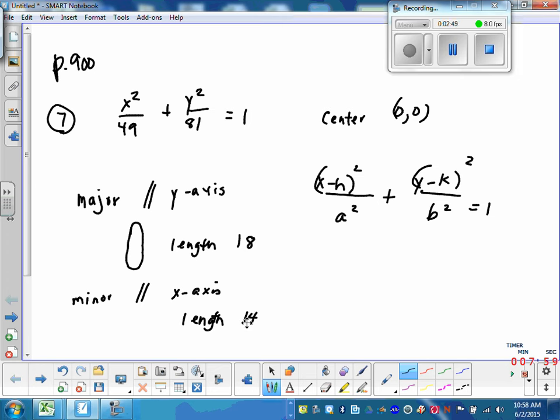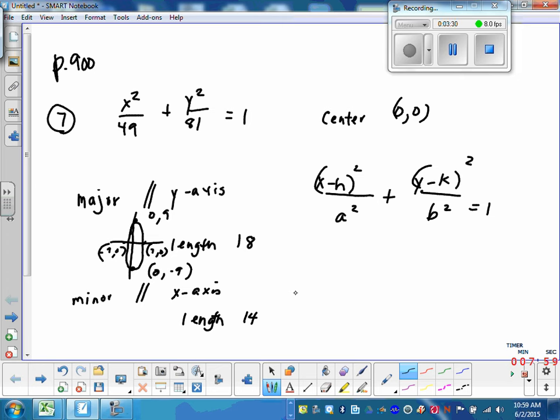Okay? So we could find the foci. So if we're graphing this, we know that this is going to be up and down like this. It's going to have a center at 0, 0. The vertices here are going to be 0, 9, and 0, negative 9. And these edges here are going to be 7, 0, and negative 7, 0. Did everybody follow that? Joanna, are you with us?